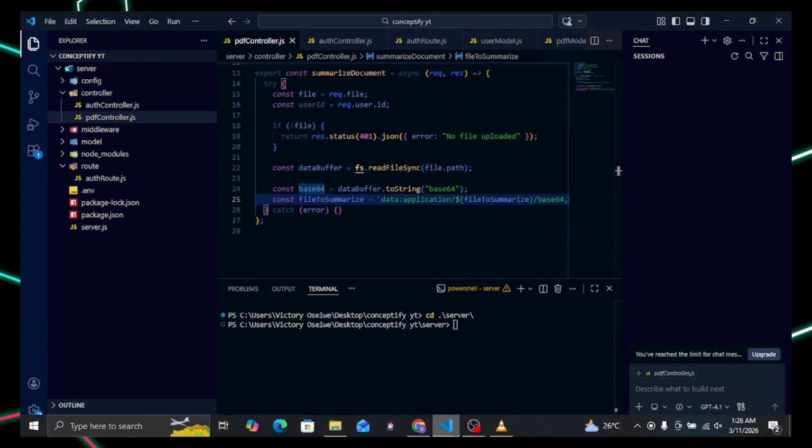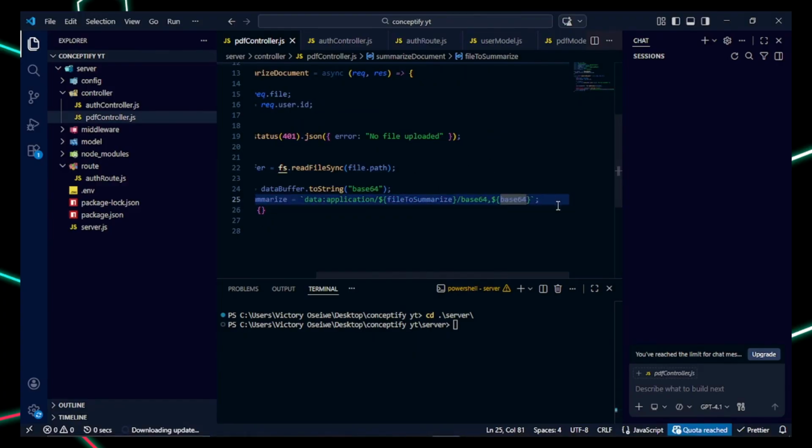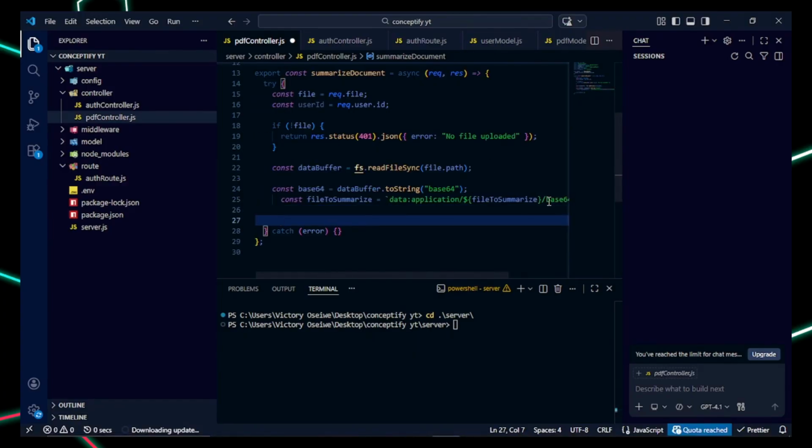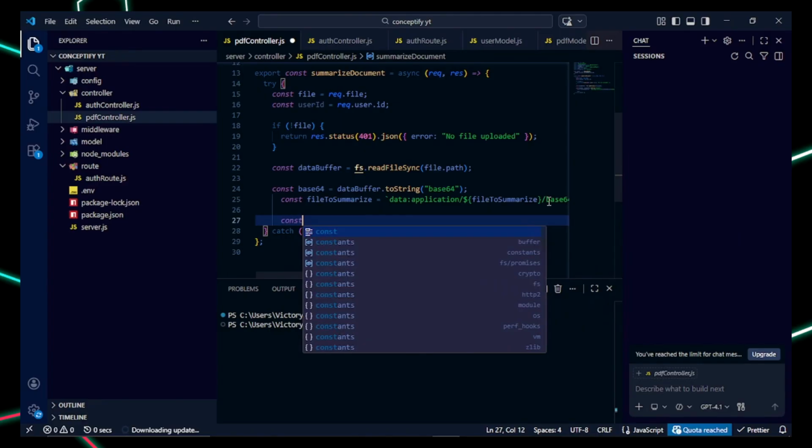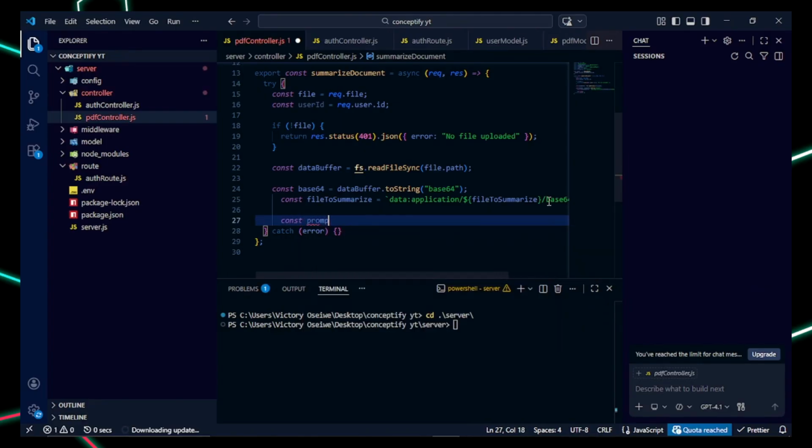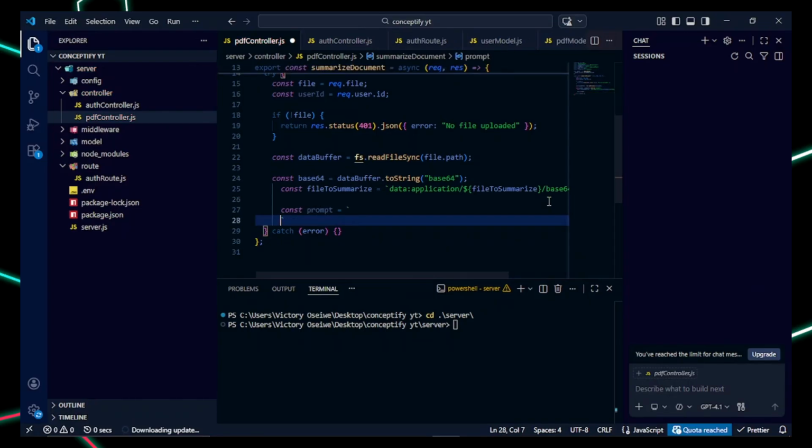Yeah, that's what I will do. A link to the prompt will be provided in the description box, or it should be the first comment in the comment section. Prompt is equal to, use the backtick here, press enter.